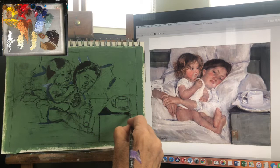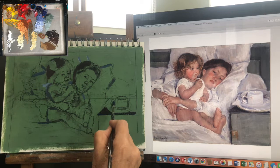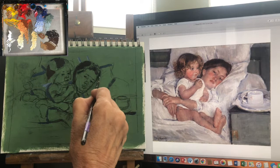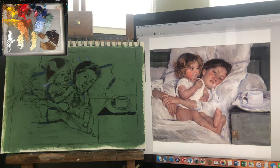My paint's already kind of sticky, so it goes on real different when it's sticky like that. If you've bought a cheap canvas, usually your surface is going to be real absorbent because they prime those canvases with calcium carbonate, usually just acrylic gesso, and it's very absorbent. So as soon as you lay a stroke down, it sucks right into the canvas and it won't hardly move around for you.